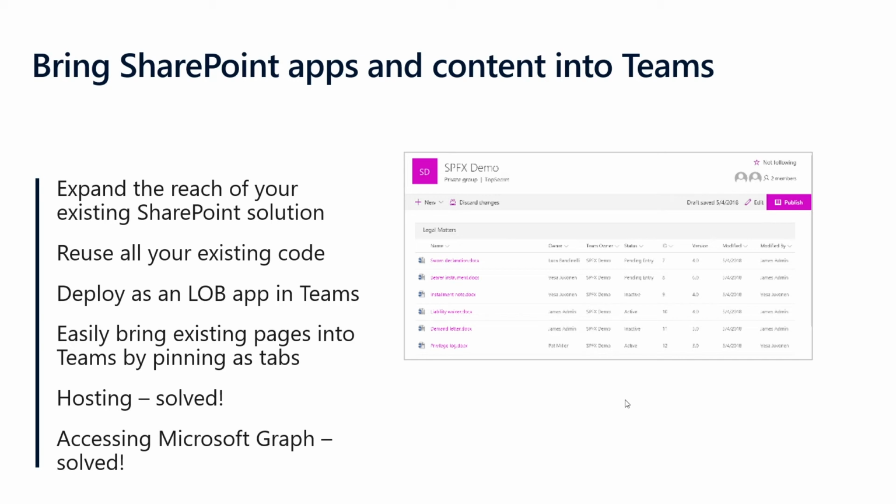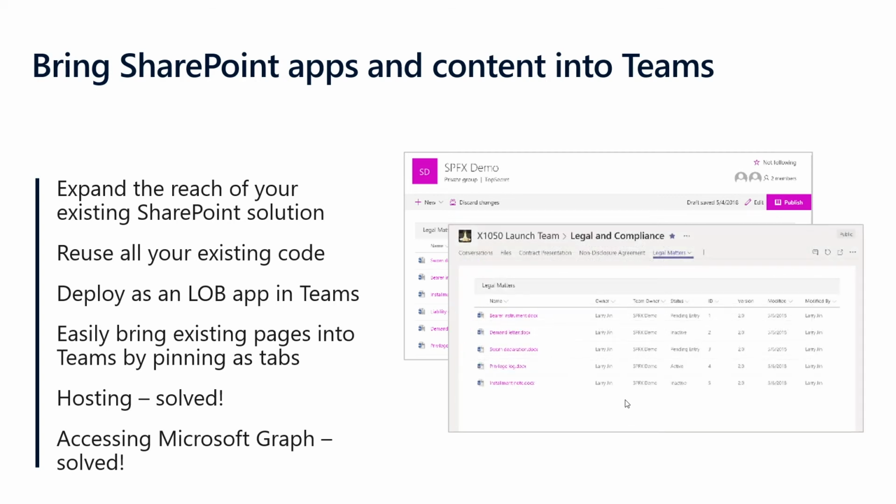Now, it might be that you design a web part that you can use in both situations. So you might have a web part that makes sense in your SharePoint site and also in Teams, or that might not be the case. It depends on what you're building. It doesn't have to be. So you can control that in the manifest, whether you want it to appear in SharePoint, be an option for Teams, or both.